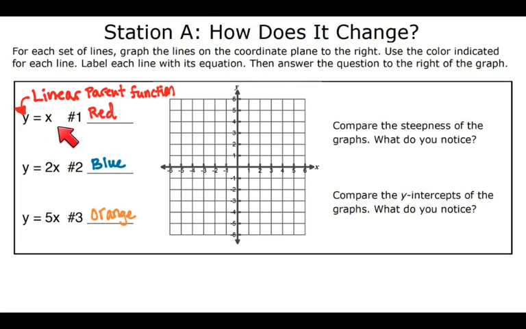So as you can see here, this line is y equals 2x, and this line is y equals 5x, and this 2 and this 5 does something to this graph that you hope to realize after you graph those three on this coordinate plane. So let's go ahead and get our calculator, and we're going to graph y equals x in the calculator so we can get 2 points so we can graph the line onto this grid.